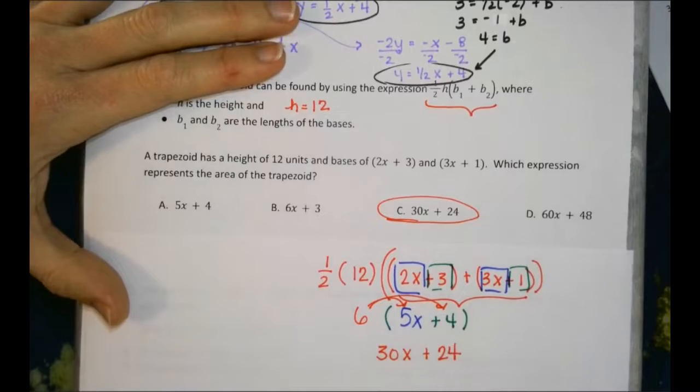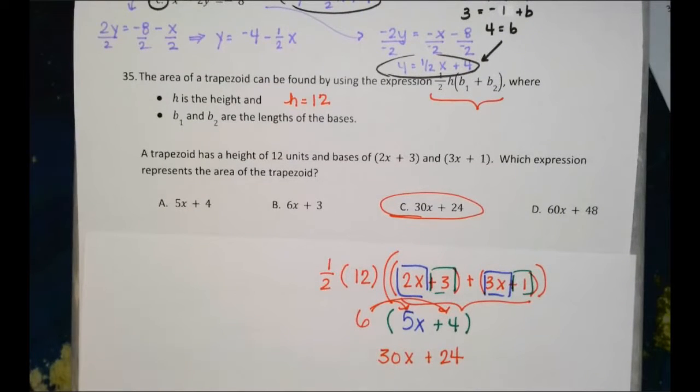Hopefully you guys gave that one a try. Most of these, they're going to give you the formula. So if you think back to function notation or just substituting in, they'll give you what the variables stand for, and then you just have to plug it in and use your polynomial operations to solve.